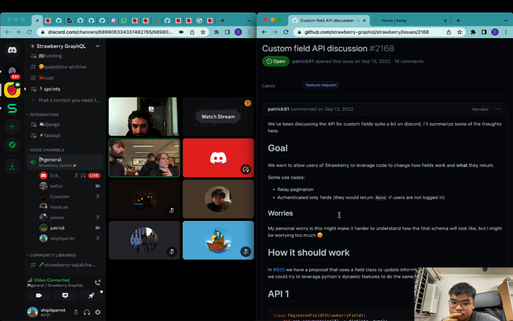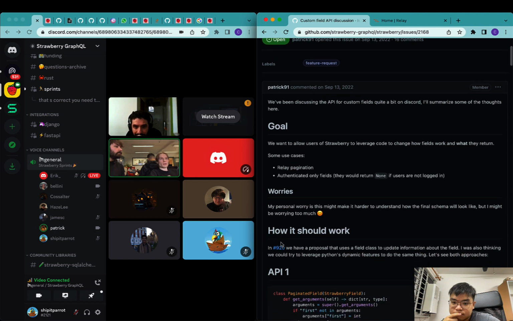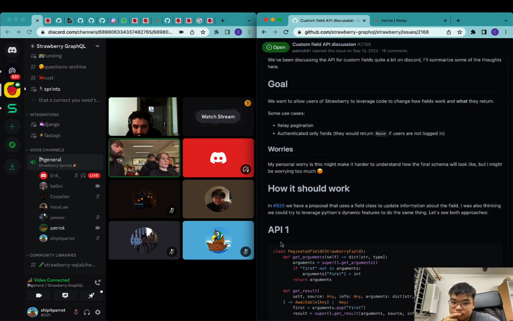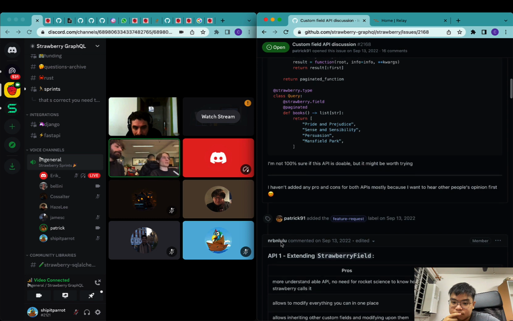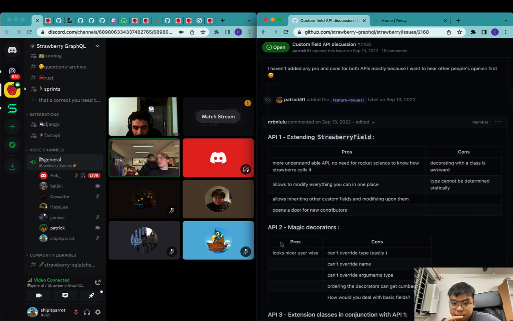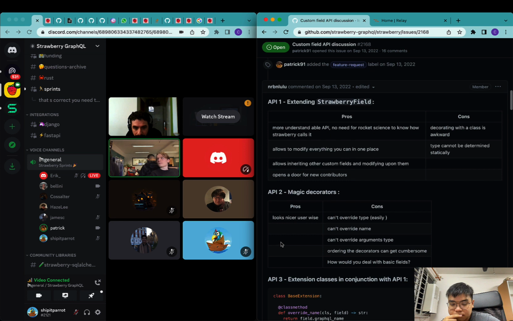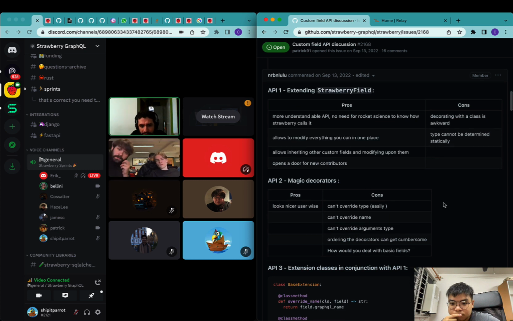Well, or since it's a new feature, we could just enforce a hard requirement: only use sync extensions on sync resolvers. But that would annoy people who want some extensions on simple fields, where it's not worth it to have an async resolver, because that will add overhead again. You're forced to mix sync and async. Yeah, no, I think we can start with this. Okay. And then we can also make a benchmark and see how it is. Yeah. We can also do some clever assumptions. I think GraphQL core did something like that.